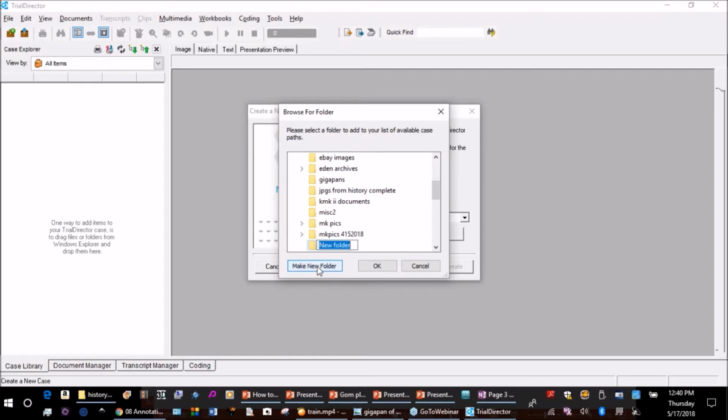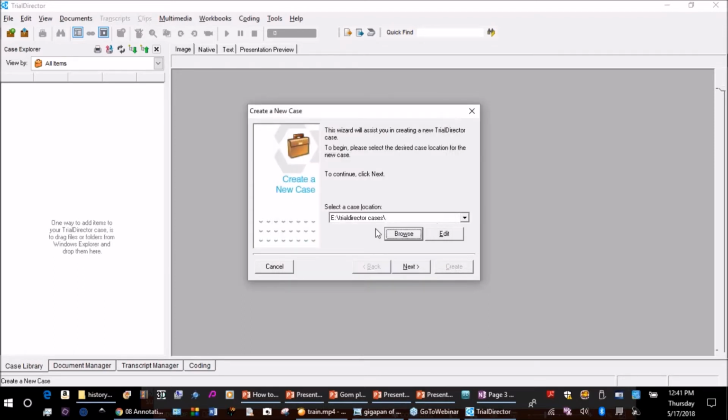So I'm going to say TD cases, or maybe trialdirector cases. So I can create more than one case on this USB hard drive and tell trialdirector to put the cases underneath this particular folder. So that's where it's going to put the new case. The wizard will assist you in creating the new case and will put it underneath this trialdirector cases folder.